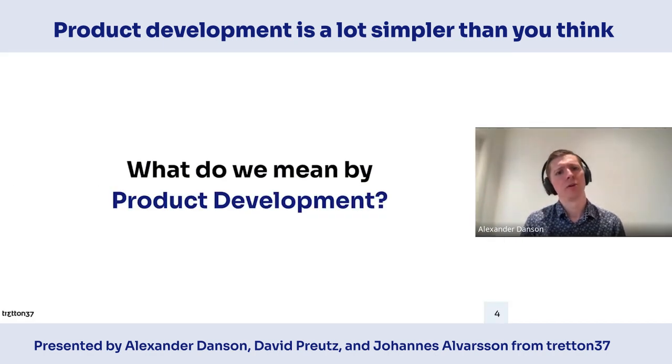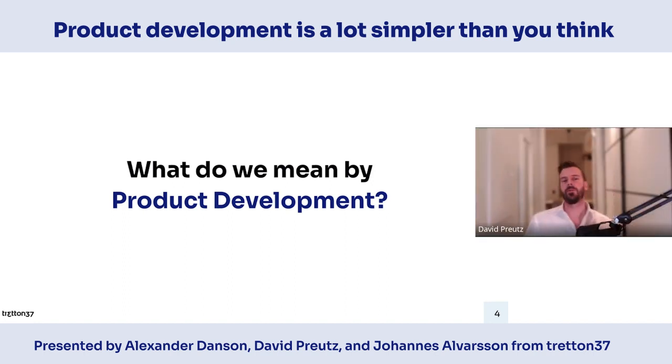Now we're going to go into what we mean by product development. Let's start with you, David. Would you like to give your take first on what we mean when we talk about product development? What is it? Sure. For me, product development is how we can solve a business goal or a business problem in a way that connects and aligns with what a real customer actually needs. So connecting that business desire with the user's desire.